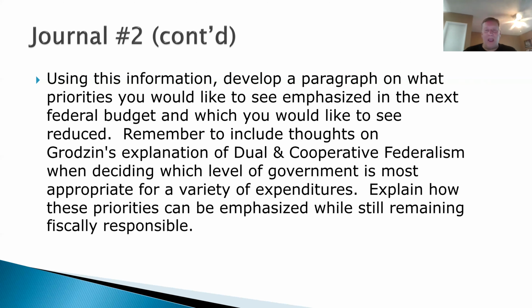intervention, if you will, in the economy and the affairs of state governments. That would be more of an overlapping cooperative type of approach. If you're saying, well, there should be less spending by the federal government because that's something that belongs to the states, that's going to be more of a dual federalism type of orientation. So just root your paragraph and your argument in that idea from Grodzins of dual versus cooperative federalism. And I do realize that there are a lot more nuances when you talk about federalism and different models of federalism, the competitive federalism and creative federalism. But here we're just kind of looking at that duality of dual federalism versus cooperative federalism.